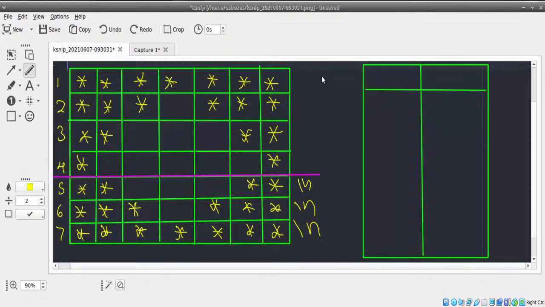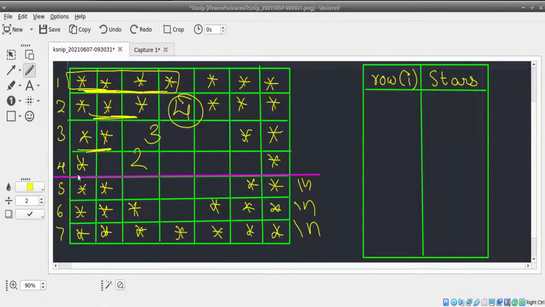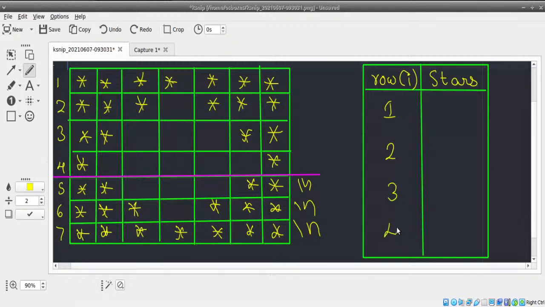So take a look at this, guys. This is my row number or line number. We'll indicate it with I. And this is number of stars to print. In first line, how many stars do I print? 4 stars. 4 stars is what I'm supposed to print. Second line, 3 stars. Third line, 2 stars. Fourth line, 1 star. That is what I need to do. So let's go ahead and start here. Line number 1, 2, 3 and 4. Number of stars are 4, 3, 2 and 1.